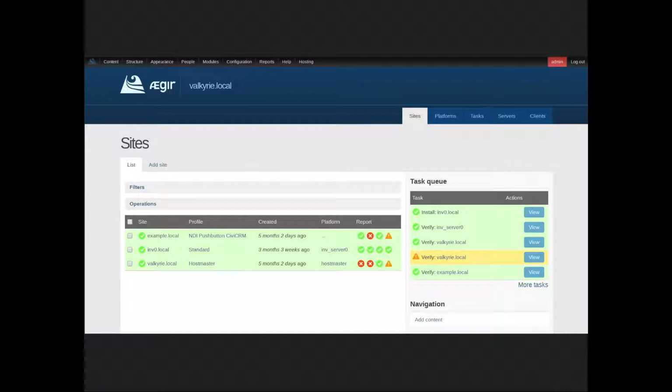Yeah, so there's a couple of extensions here as well that you're not going to get out of the box right now. One of which is this report functionality. This is a contrib module that NDI sponsored. Basically, the idea here, and I don't know if we have a screenshot of the view of a site directly, but essentially what's happening is that there are probes that are being run on the site regularly to check things like, are the modules all up to date, right? Are there any security updates that are required?